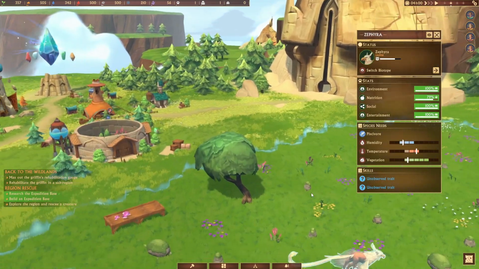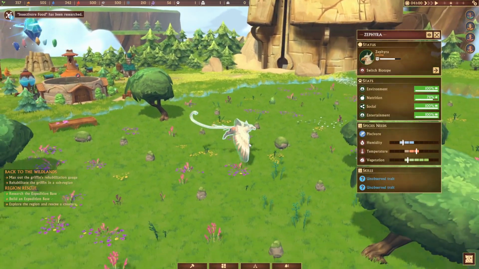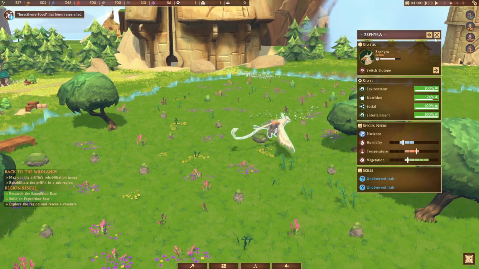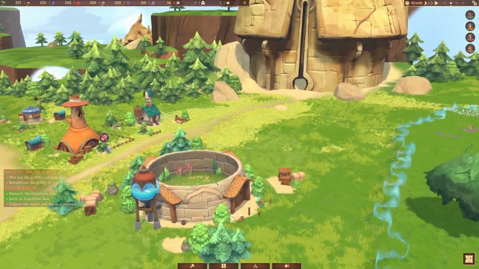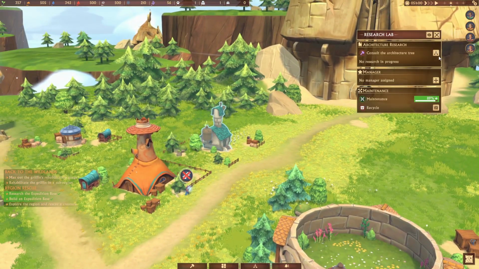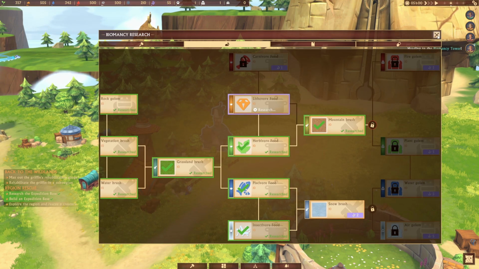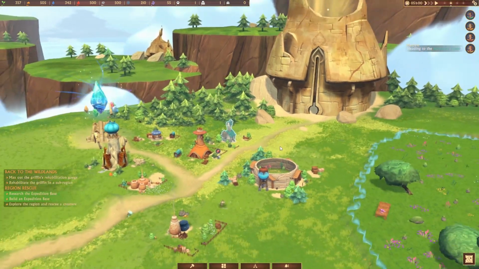Oh, you're flying. You're back to flying again, look. That's good. Well done, you. And your rehabilitation is going okay. It's going okay. Right, hang on. And then we'll just get the other food done. Let's get the lithivore food research done, because we might as well, I think.